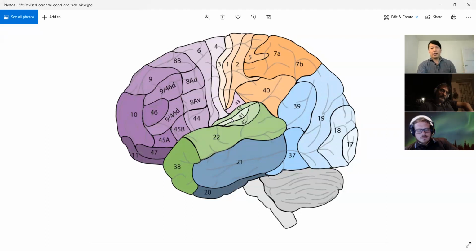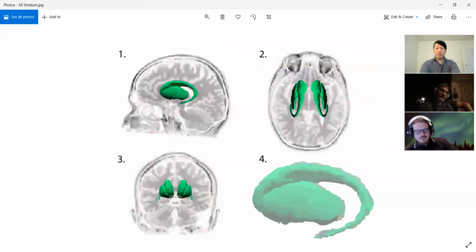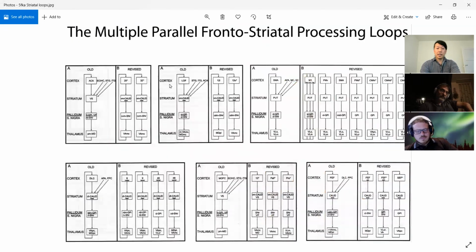So there are other complications. The striatum also forms closed loops with the temporal cortex and the parietal cortex to do with spatial reasoning and to do with language and memory. There are other details, but mainly it's the prefrontal cortex that's completely served with these cerebellum and striatum closed loops. Here's a diagram of some of those loops, and the numbers on the top correspond to some of those patches of the patchwork quilt that we saw earlier. These are the closed loops of the striatum, and you can do the same for the cerebellum.